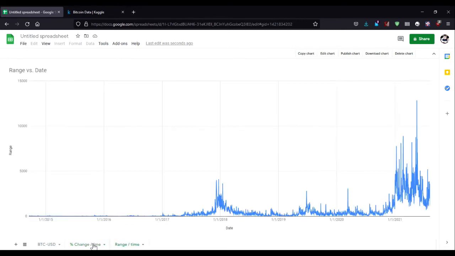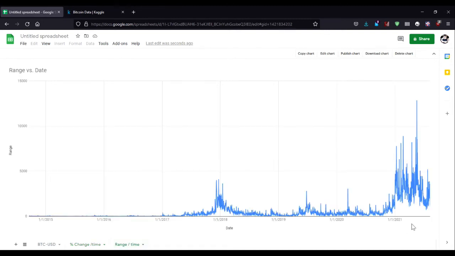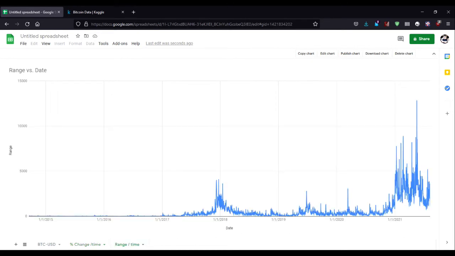If you cycle between these, you'll see that the grid lines for the chronological x-axis are the same. So if we see spikes here, we might look to see if there's a similar fluctuation in the other graph. I don't see anything in terms of the actual ending price, the change from the previous day's ending price. I don't see anything really wide that sticks out for these early months of 2021, anywhere near the range fluctuations we're seeing here. So, coming up dry so far, but that's how the process works.